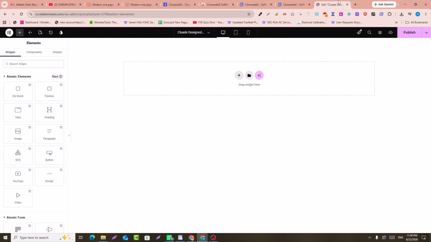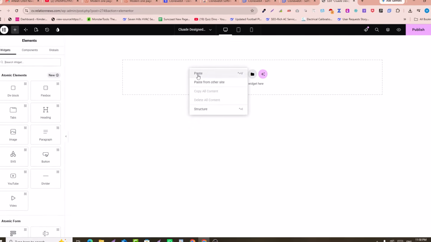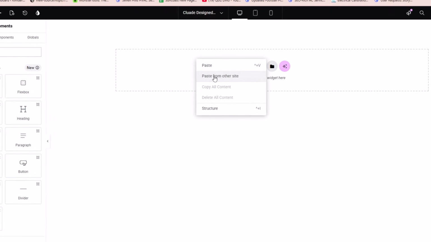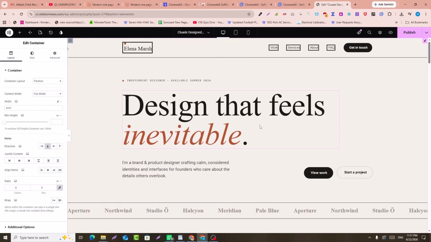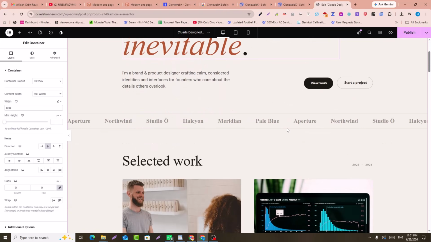Then go here, right click, and you can see paste from other website is an option. Click it and press Ctrl+V on your keyboard, and this whole page will be automatically pasted here within a few seconds. Now you can see this has been fully pasted.